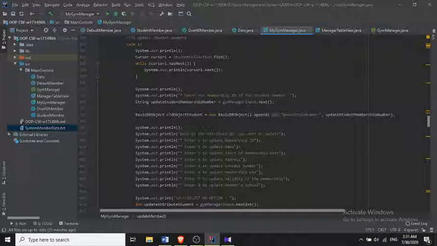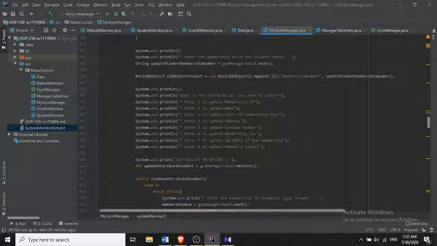Creating a basic DB object called old object student and appending the value passed from the manager into the old object student as the membership number.